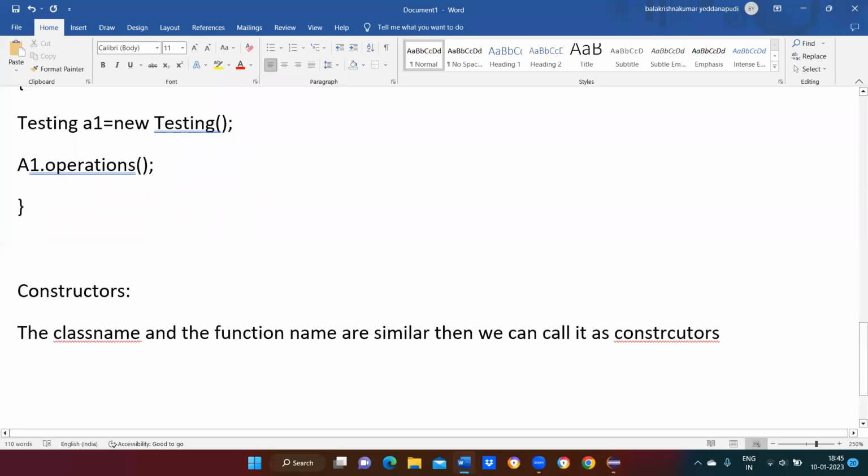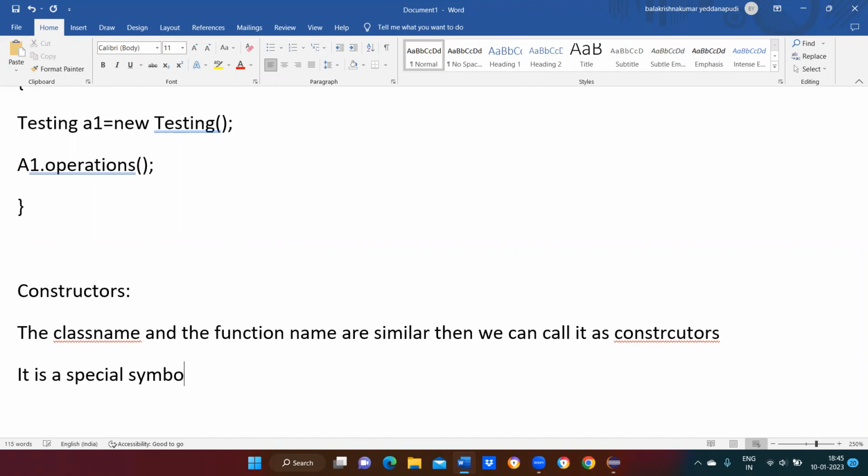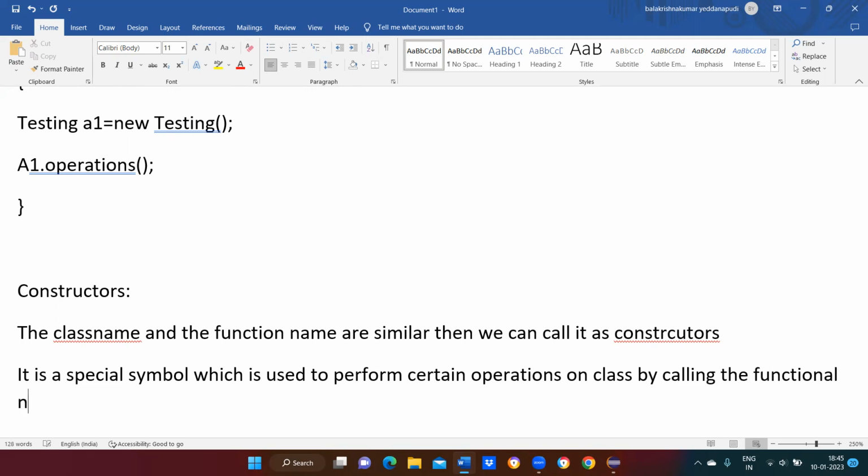If the class name and the function name are similar, then we can call it a constructor. It is a special method which is used to perform certain operations on a class by calling the function name.